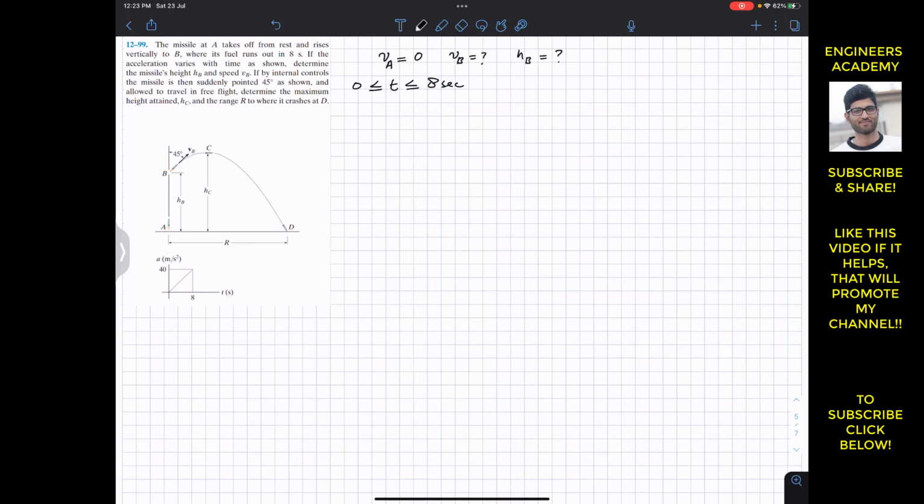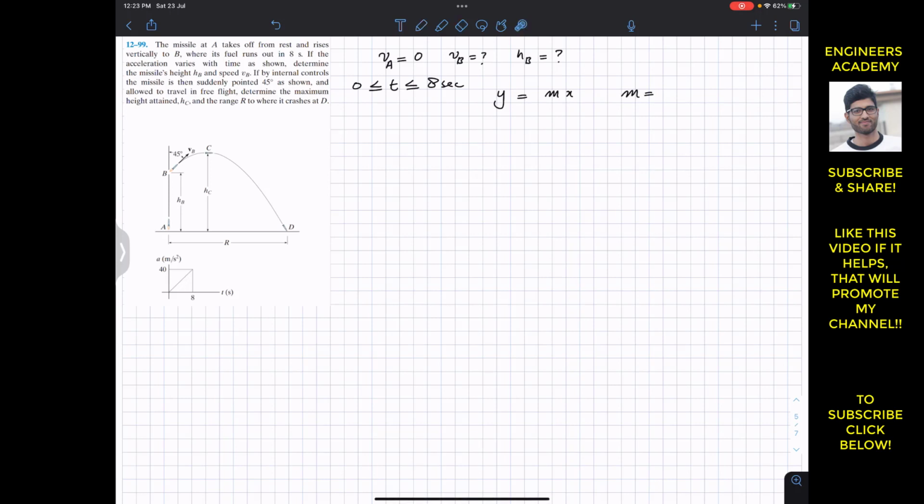So now this will have the equation of a straight line, and as we know the equation of a straight line is y equals mx plus b, where b is the y-intercept. As we can see, this acceleration with respect to time line is intersecting the y-axis at the origin. So this means that the y-intercept is 0, so this b is 0. So let's eliminate this. Now we have to find the slope. So m is the slope.